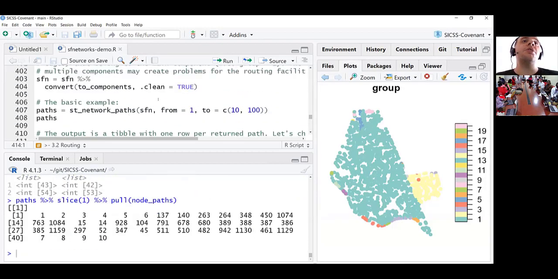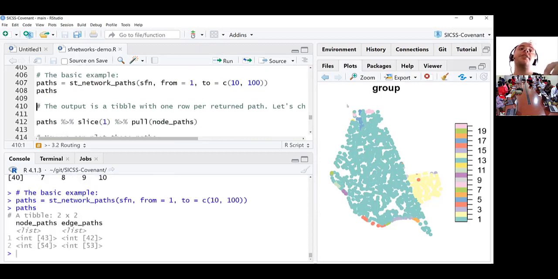And here I want to finally show you some shortest path. To compute the shortest path between 2 points, you can start from the index that represents those points. For example, if I want to compute the shortest path between the first node and the nodes that are number 10 and 100, then I can run this type of code.